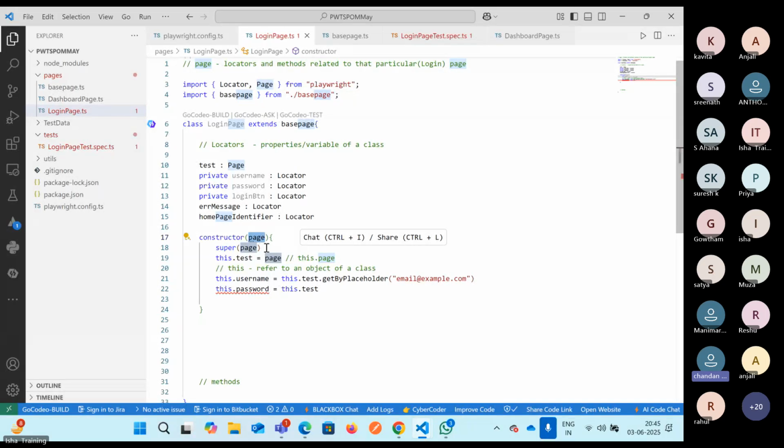Yeah, that's true. Right. So Praveen, sorry to interrupt. These concepts like extends and this super page, for people who are attending for the first time, I think this is getting a little bit complicated. Do not worry. Maybe you could create some kind of flow diagram to explain the relationship between these things.